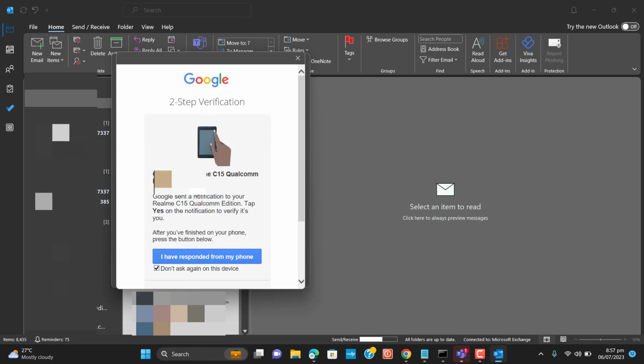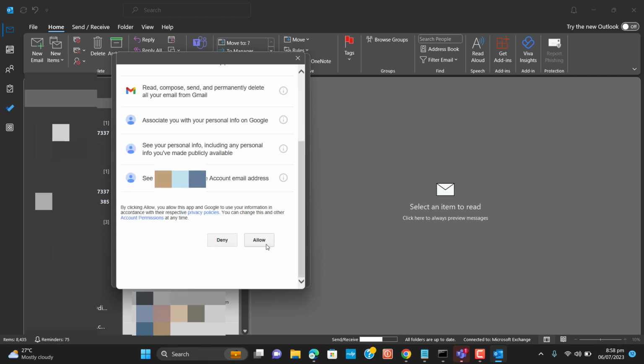It's asking me to respond on my phone as I have turned on the authentication methods. So let me allow it from my phone. So I will be able to add Gmail here.